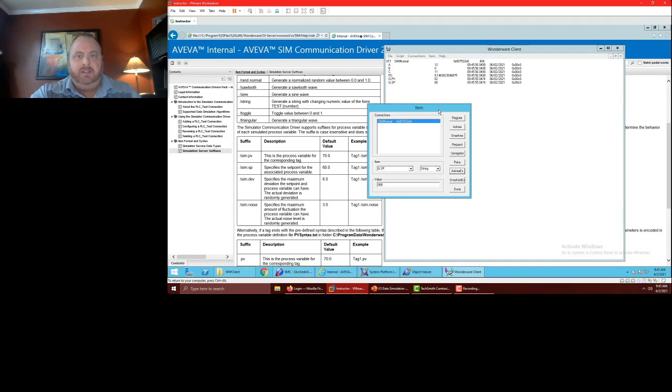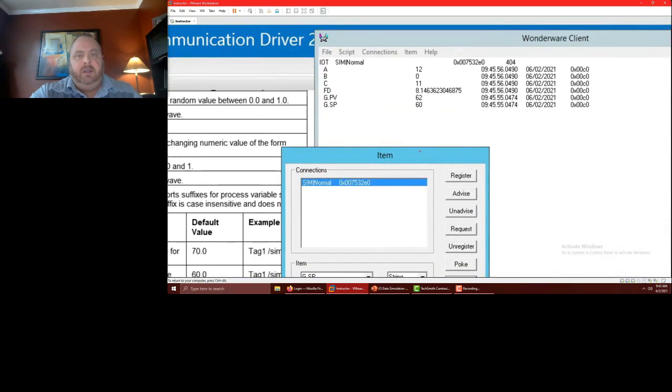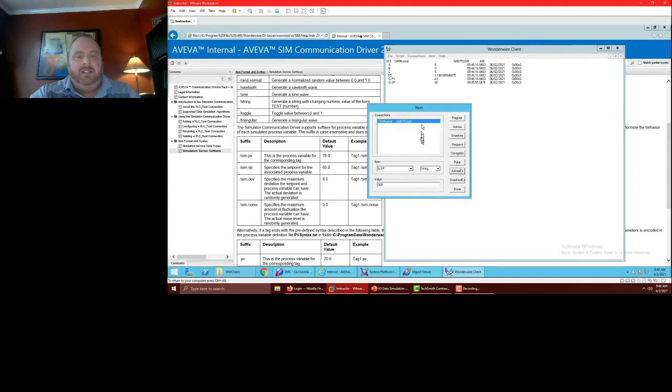The way that the simulator works is based on how you configure the algorithm, coupled with any additional parameters that you add here, that I'll talk about in just a second. It'll bounce around whatever the set point is, at basically whatever the deviation or the noise is around the signal, right? The cool thing about it is I can come in here and change the value.